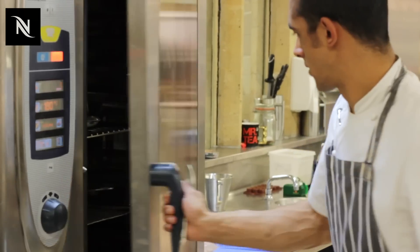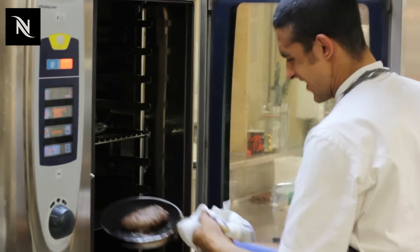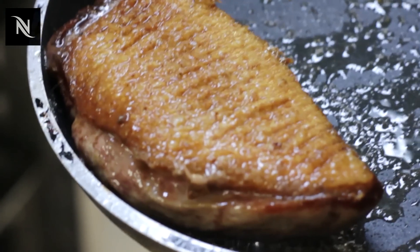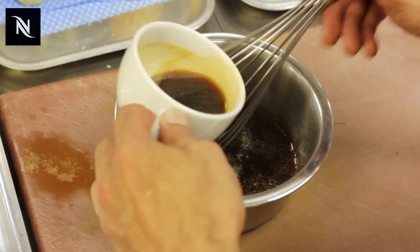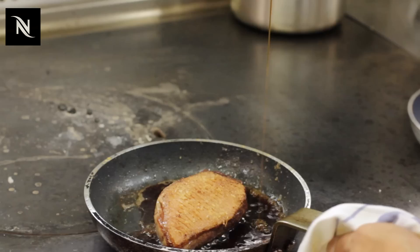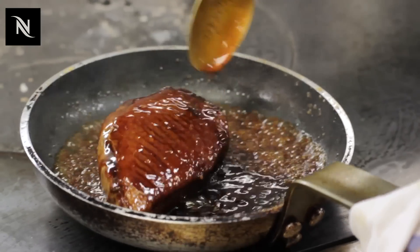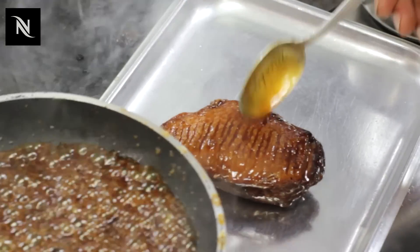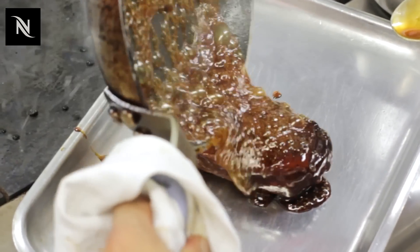I'm going to cook that for six minutes at 180 degrees. Once the timer's gone off we'll pull it out of the oven, flip it back over to the flesh side and add the coffee syrup. For the coffee syrup we're using Nespresso's Espresso Leggero, malt extract and honey — bring it up to the boil and reduce it down by one third to give a nice glaze for the duck.